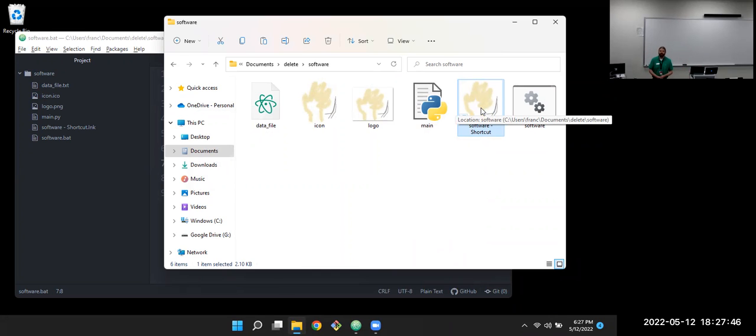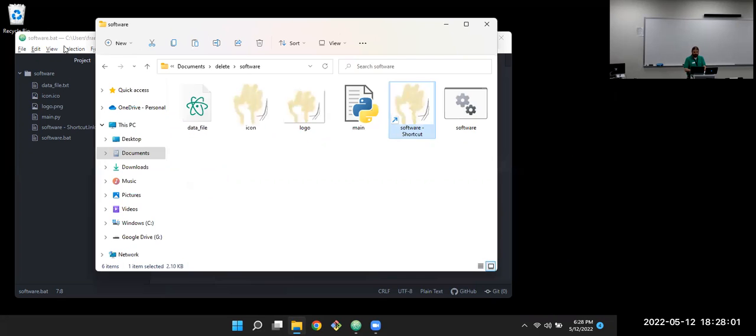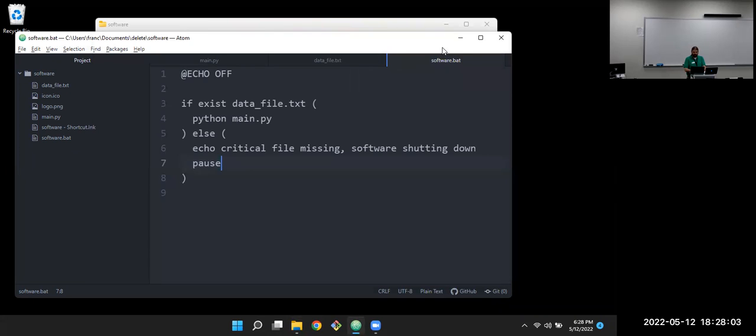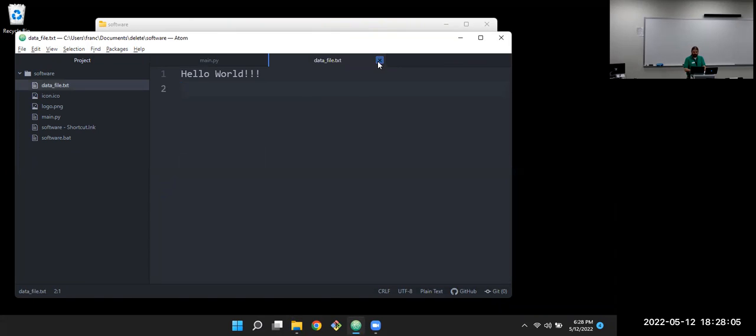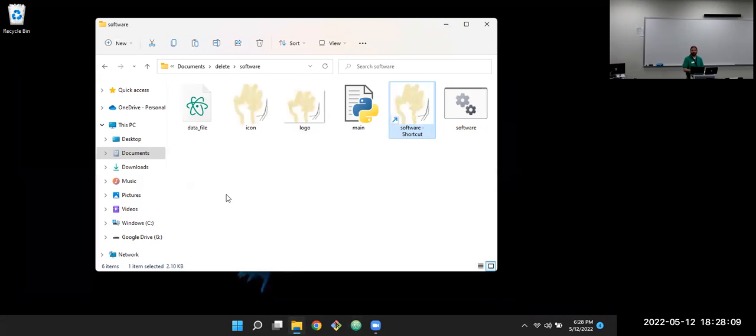Or in the start menu. The shortcut that starts the batch file to make sure everything's safe to start our software. Sort of like exception handling. And then we're ready to just copy and paste it onto the user's computer. But that's not really how we install software, right?